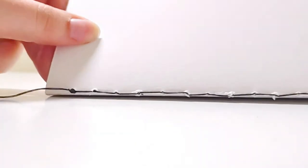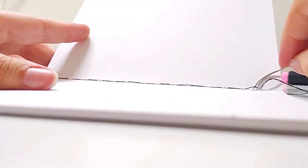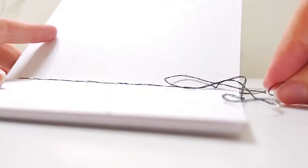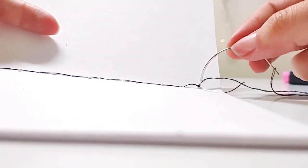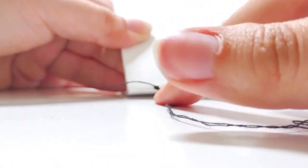So now our needle is on the inside of our signature. I'm going to pull my needle underneath this first loop right here, and I'm going to flip through this little loop created by my thread. I'm going to pull on that, and it will create a little knot. Once you've created that little knot, you want to put your needle back through that hole, and we're going to flip our signature around, and you want to just pull it, and I can see my little knot that I made on the outside.